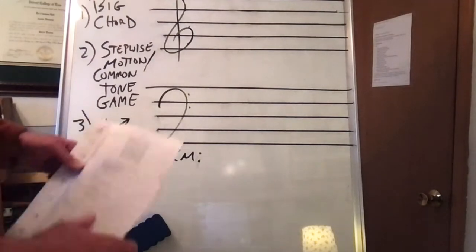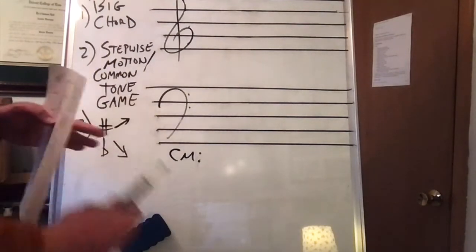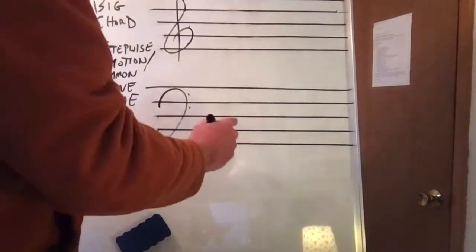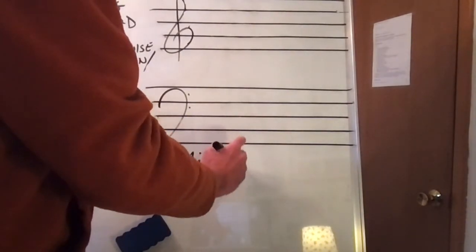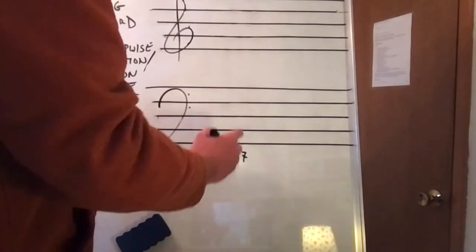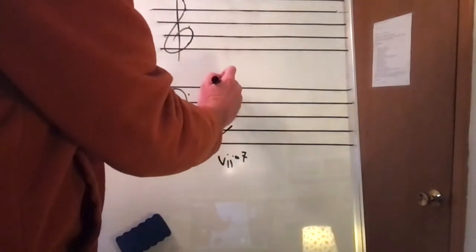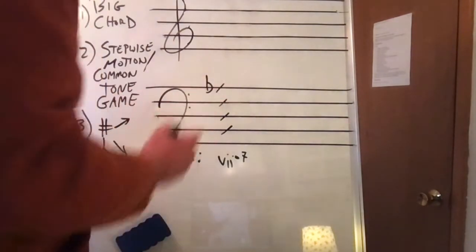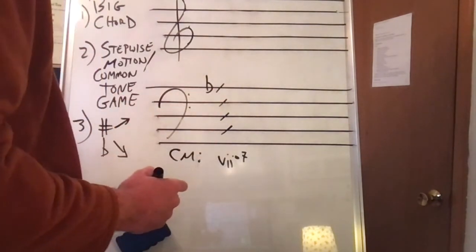This is chapter 6. So again, I like to use C major for my examples. So we're going to just talk about this vii°7 chord first of all. This is a B, D, F, A flat chord. Okay, this is fully diminished, so you have to alter that chordal seventh.